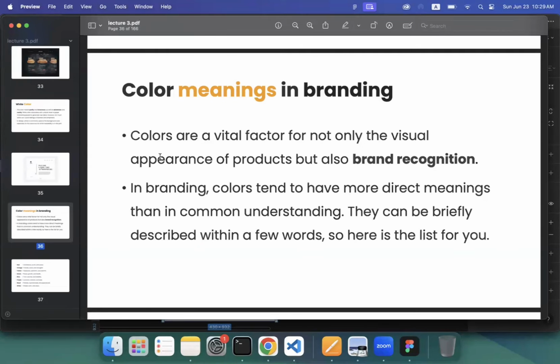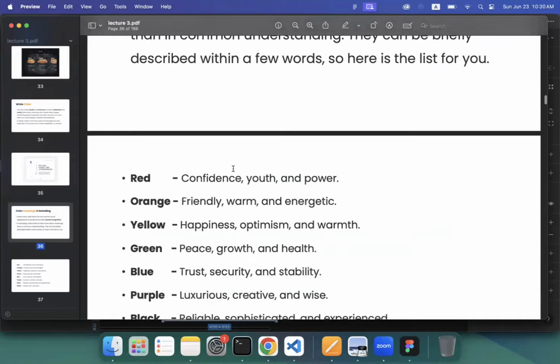When you take some brands, for an example, let's say Coca-Cola, the red color that they are using, you can recognize it easily. And some other fast food chains as well are using red color, and some other brands in Sri Lanka and globally are using different colors to represent their brands. As soon as you see this red color, I'm again taking Coca-Cola as an example, you know what they represent, what the brand is. So that is the brand recognition and color meanings in branding as well.